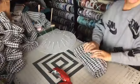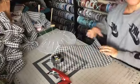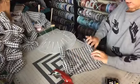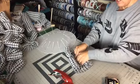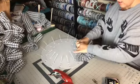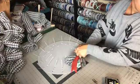If you saw me yesterday, we were doing the same fold. I'm going to grab a metal clip. These are cut at 20 inches. I'm just rolling it over on itself one time, scrunching it in the middle, flipping it, doing the same thing, and then we're going to scrunch from this end to this end. 1, 2, 3. Y'all know I'm a counter. Squeeze it in the middle, and then we're going to put it right on our wreath. I'm going to start at the top, just like that. Then we're going to put our tails right on top at the same time, just like that, and zip it up.